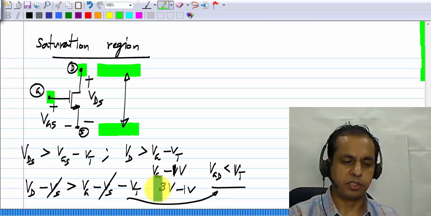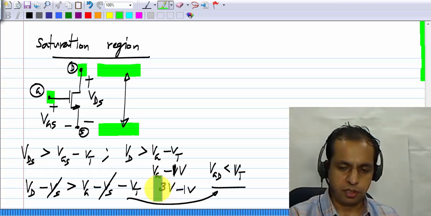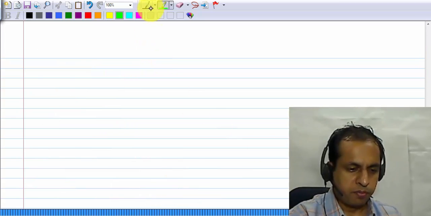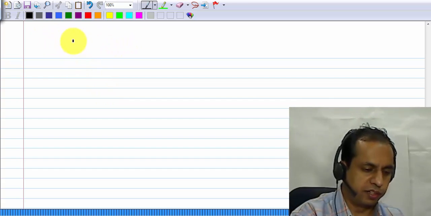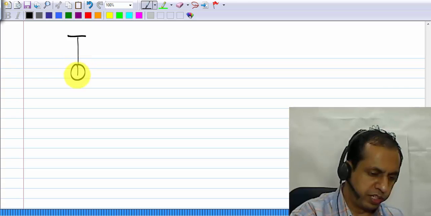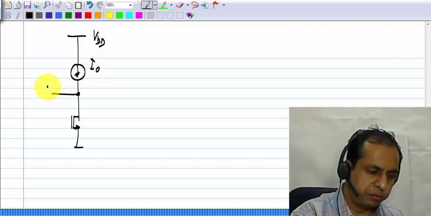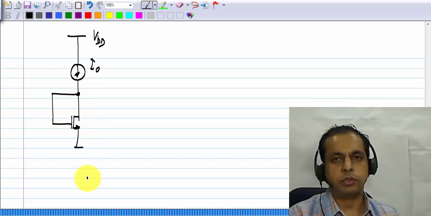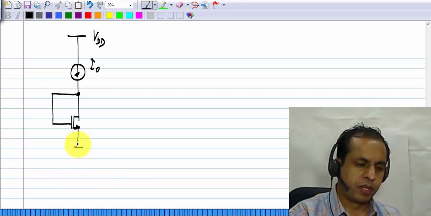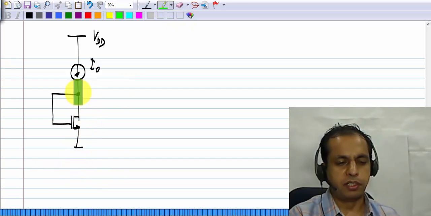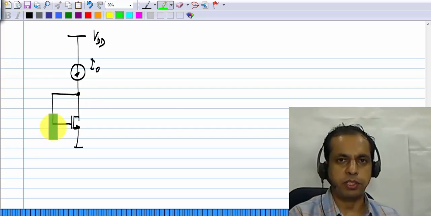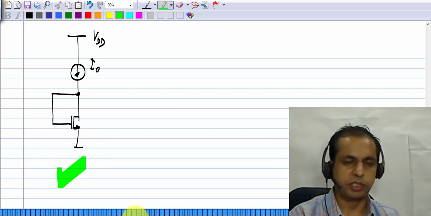Okay, so this is just an aside because I'm going to discuss this with respect to the circuits that we already have. Okay, the very first circuit, sensing at the drain and feeding back to the gate, this is what we had. And we know the sense of feedback. Okay, and the simplest variety was to just connect the drain to the gate, and we know this will be in saturation region because the threshold voltage is positive. That means that Vd will be more than Vg minus Vt, because in this case, after all, Vd equals Vg. Okay, so this will be in saturation region.